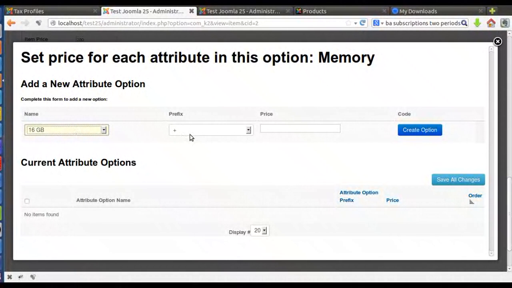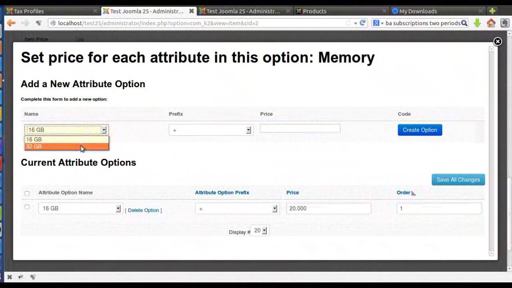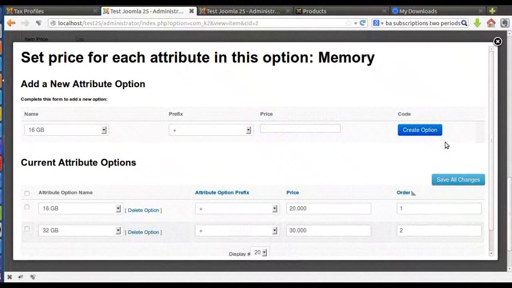In the price prefix, we have only two items, only a plus and a minus. So go ahead and then set the price for this option. And the rest of the procedure applies as in K2Store 3.0, in the previous versions of K2Store.